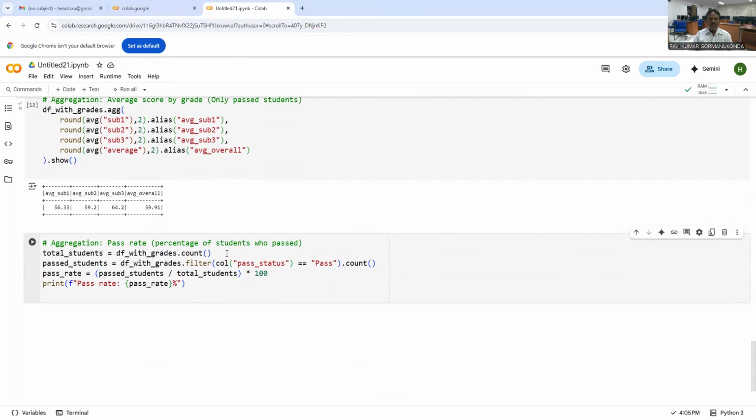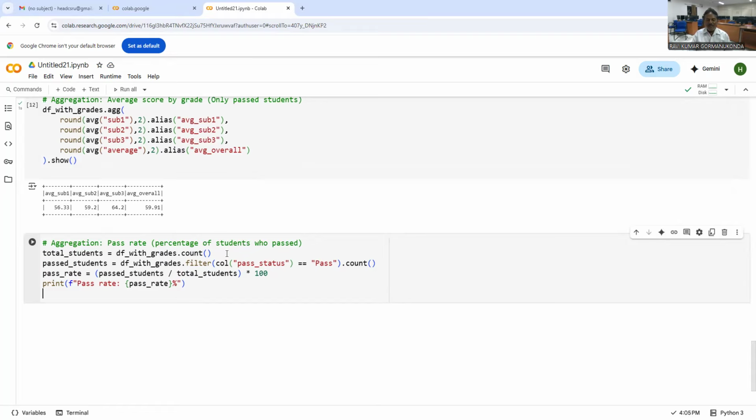Next, besides the total number of students, we must find how many students passed. DF with grades, our results are there, but apply the filter: filter pass status equal to pass, count. So simply the count function applies to the total number of students, and with the status equal to pass, we apply the filter function and count this one.